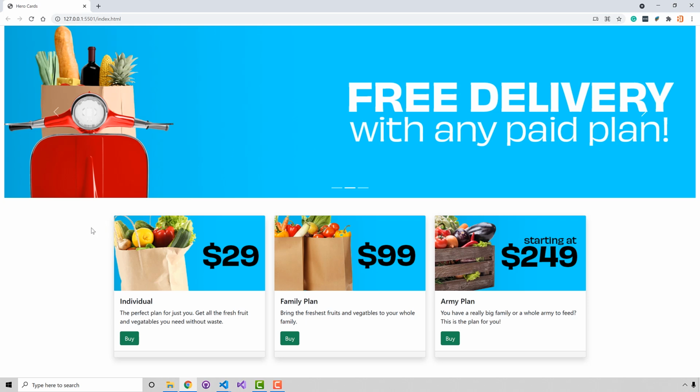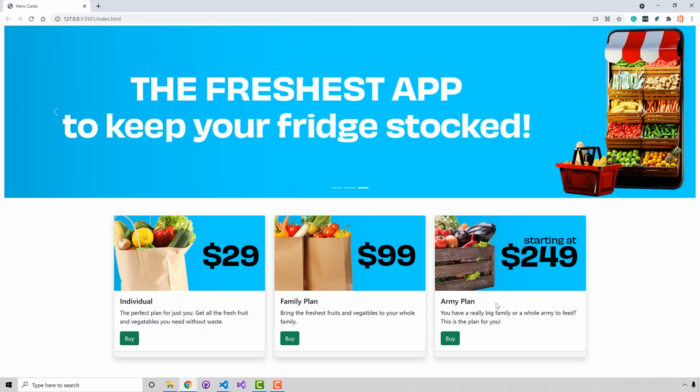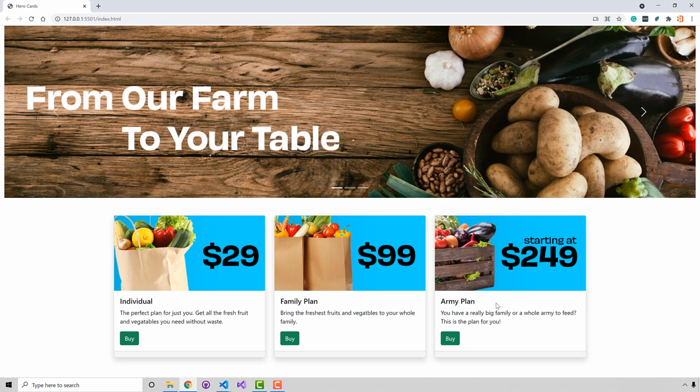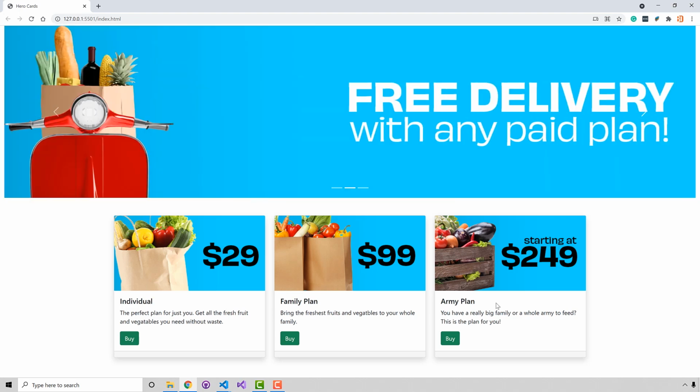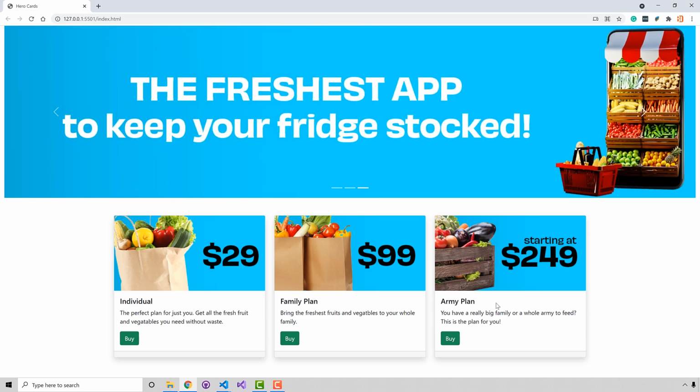Also down here, I have 3 cards that I'm using, Bootstrap cards, to lay out the different pricing options. Now you'll see this a lot, whether it be like a service or some kind of app-based pricing tier. We're doing the exact same thing here. So if you're ever called on to build one of these pages, I think this tutorial here today can go a long way in getting you able to build these home pages for people. Anyway, so let's jump into the code here.